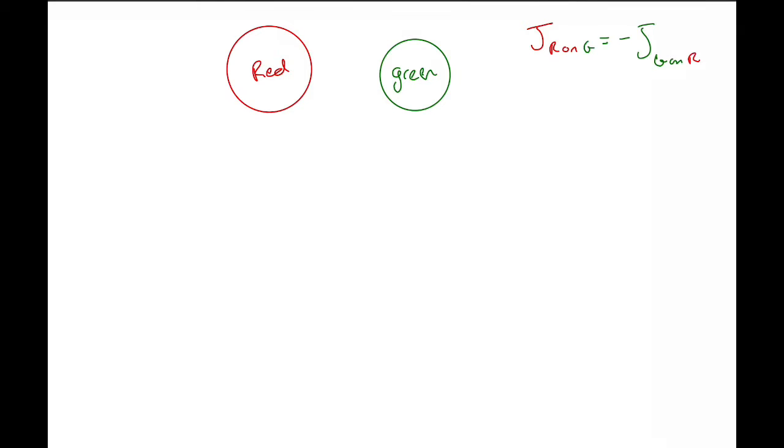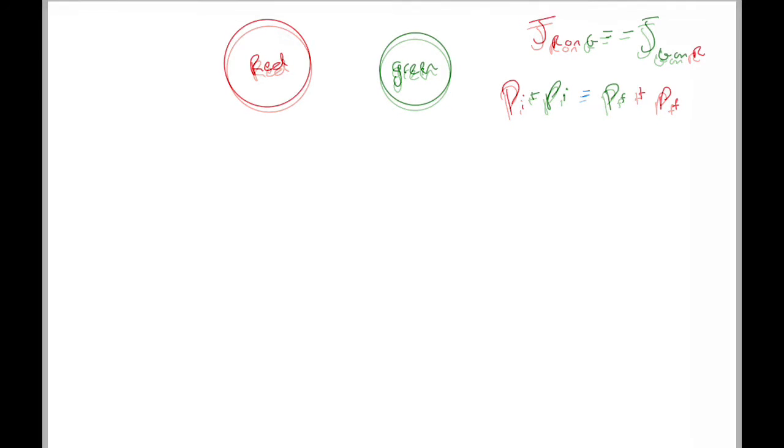You also notice that the momentum of the entire system was conserved, meaning that if you took the initial momentum of the red ball and the initial momentum of the green ball and added them together, that would give you the same value as the final momentum of the green ball added to the final momentum of the red ball. So these two facts must be connected in some way, and I'd like to show you how that is.